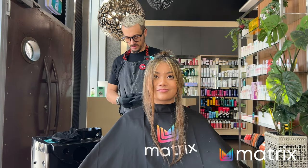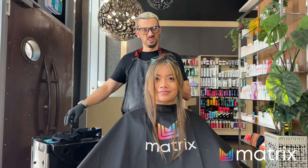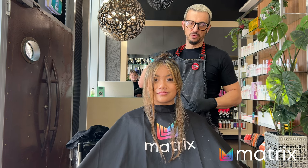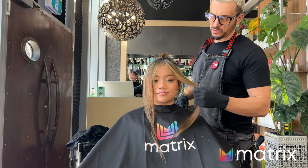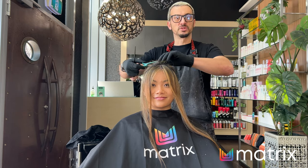So I've decided that we're going to use 6N with some 6M and just a dash of 8V. We're going to do that on the root area. Then I'm going to take that through to the ends at the basin just for some color fill. And then I'm going to do something completely different on the front. I haven't quite decided yet. I'm just going to see how these roots come up. So it should be fun.